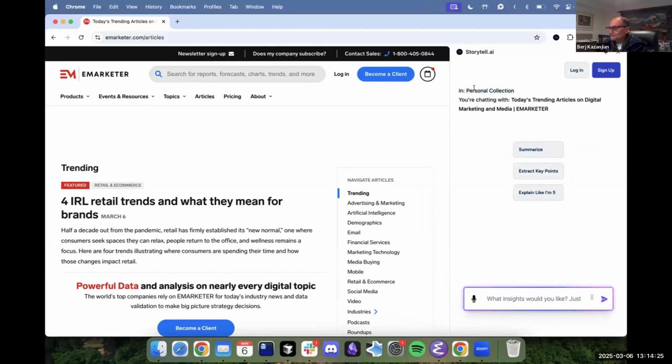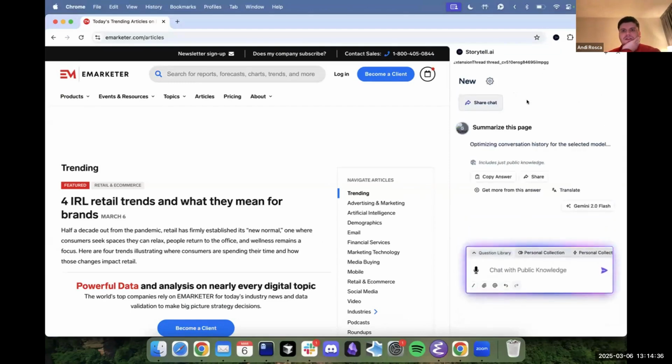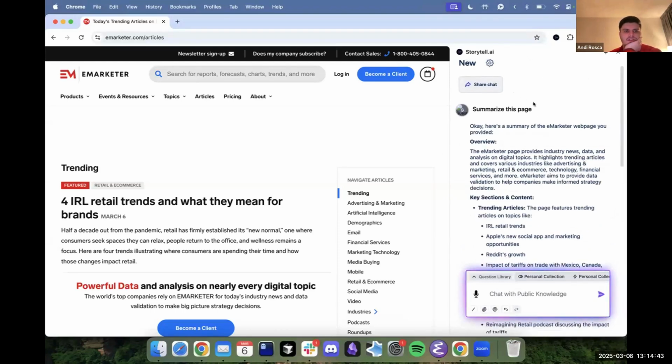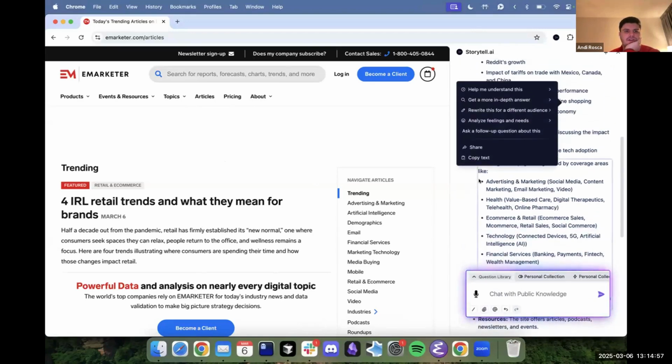Okay. But right now you can see I'm in my personal collection. So when I click on any of these prompts, or if I ask it a prompt myself, like summarize this page, this will create a thread in the collection you're in when you submitted a prompt, in my case, the personal collection. Okay. But we don't save the page as an asset, so it will not be uploaded anywhere in your platform. It will just be particular to this chat you're in right now, the content of the page.